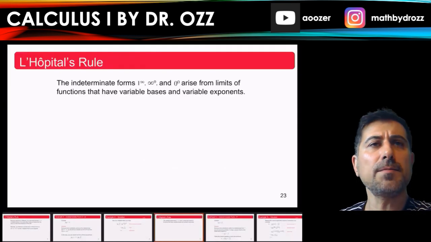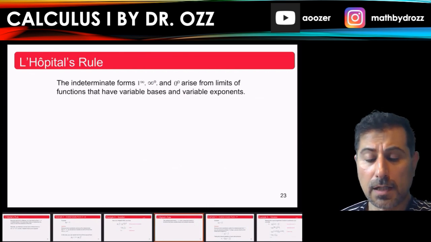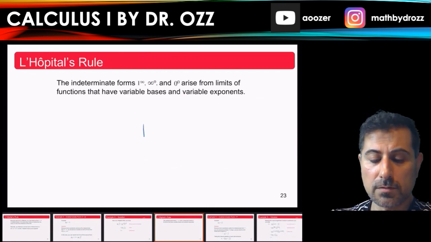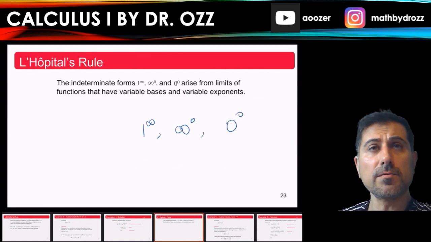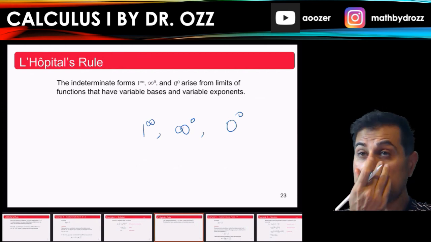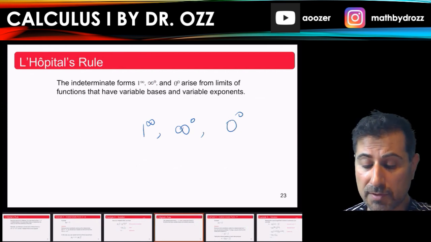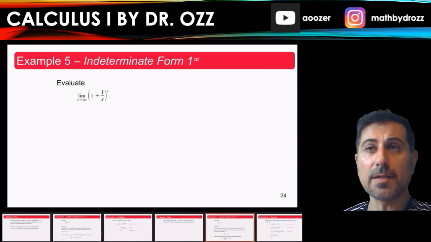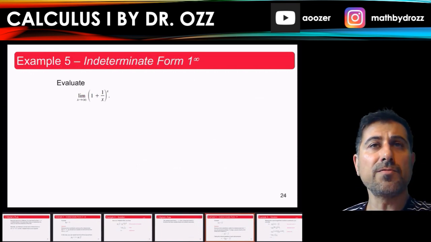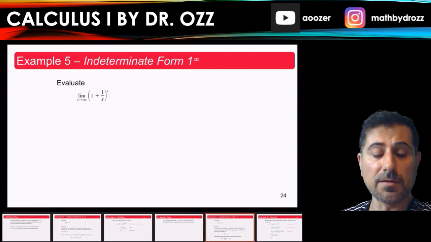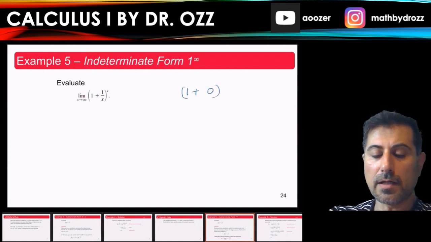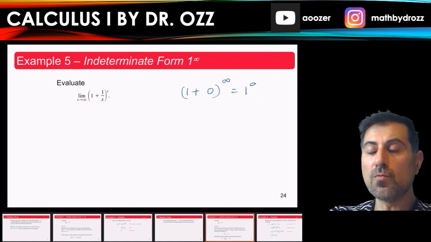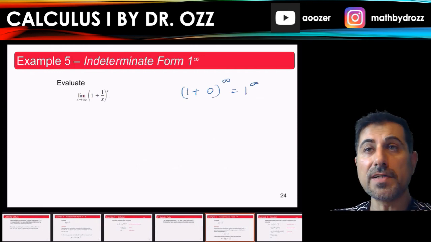All right, in the next example, I'm going to consider other special forms: 1 to the infinity, infinity to the 0, and 0 over 0. These are very special forms, and you have to know how to attack solving these limit problems. And here is one example where you have the indeterminate form 1 to the power of infinity, and we can just really check that as x approaches infinity, 1 over x tends to 0, and then this whole thing acts like 1 to the power of infinity.